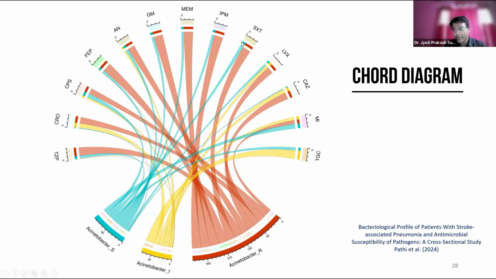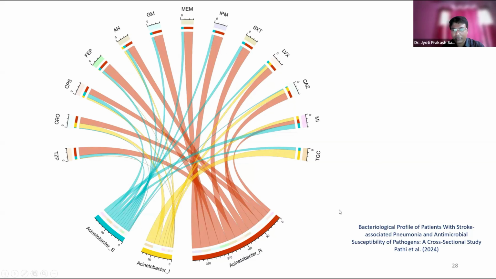This is a chord diagram. Just by looking at this, we can simply tell whether Acinetobacter samples were more resistant or more sensitive to the given drugs. If you analyze the trend, say for instance a 5-year trend analysis for the AST pattern, the susceptibility pattern, if the trend shifts, then this pattern will shift. The sensitive will widen or it will narrow down. So we'll see the trend for, say, a 5-year or 10-year trend of any given sample or given hospital. We can analyze that through a chord diagram.